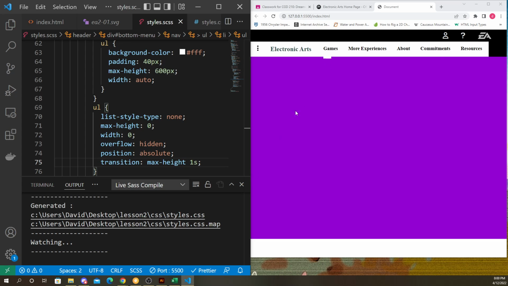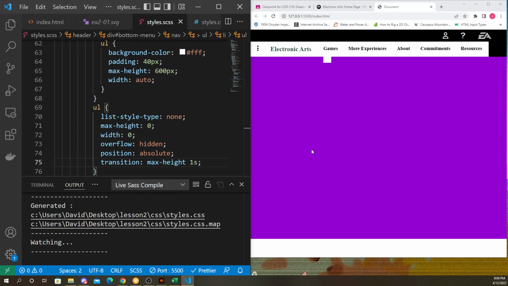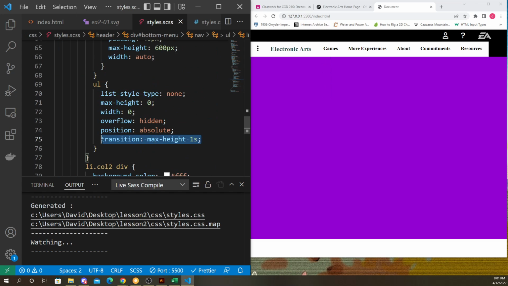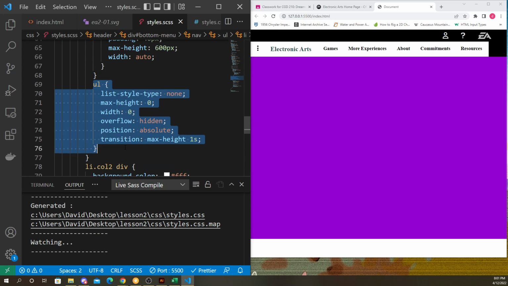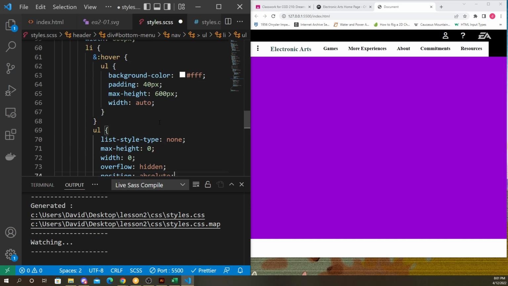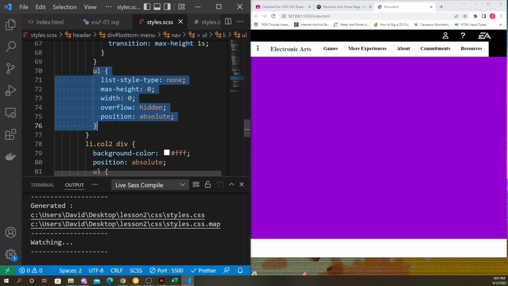That looks really weird the way it's behaving. When I hover away, you can see it still has the padding on it, so the padding slides up. If you don't want that to happen, you could put the transition, instead of on the UL, on the hover UL, so it doesn't animate going back. It'll only animate coming down, but not going back, if you do it on the hover state instead of the regular state.